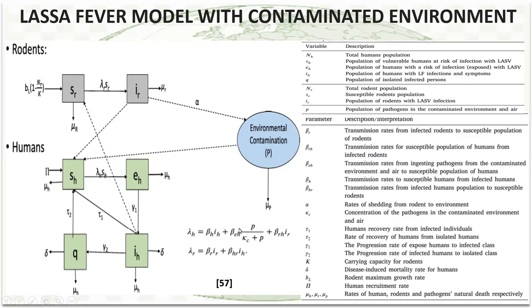Of course, we know that one of the limitations of this model is that in the process of rodents scavenging for food, they can also eat food that has been contaminated by other rodents or by the environment. So one of the limitations in this work is that there is a possibility of rodent to environment contamination. This model was analyzed, and they also looked at the stability of the model and the reproduction number, and presented results from their work.